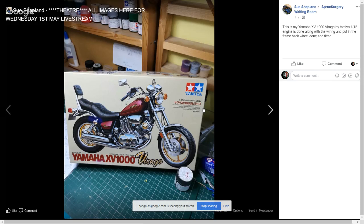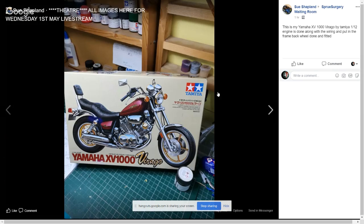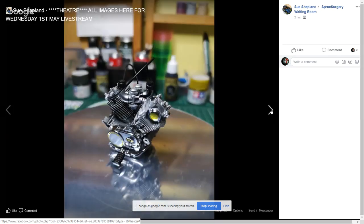Yeah, we've got a Tamiya. So this is John's. No, this is Sue's. Just had to go back there and check that I had reported them. So this is Sue's. And this is her Yamaha XV 1000 Virago by Tamiya. It's 1/12. Engine is done, along with the wiring, and put in the frame, back wheel done and fitted. Sue hasn't actually been modeling that long, but her models are very good. And we often joke that they're better than Paul's. Well, I say joke.